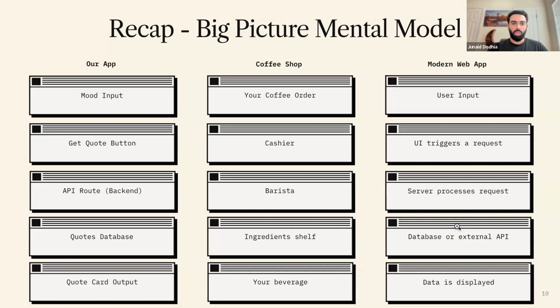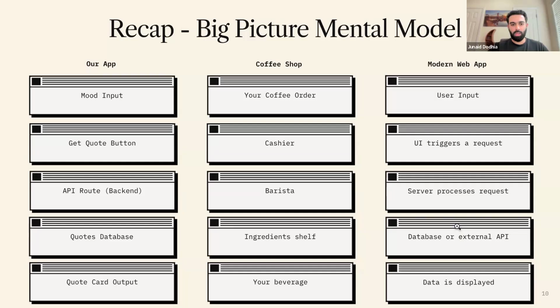So your mood input for this application, or any user input, is like the coffee order you place at the coffee shop. Your UI trigger is like the cashier who will do this transaction for you. Your API route is like an interface between your front end and back end, which also means, in terms of the coffee shop, a barista who will make your coffee for you, but you have to specify exactly what you're asking for.